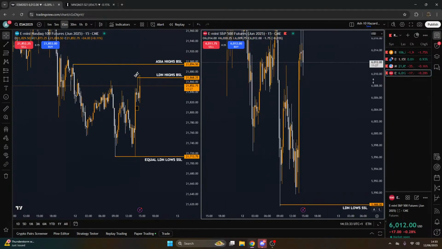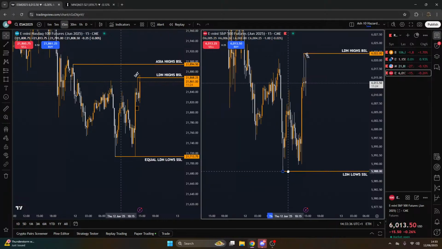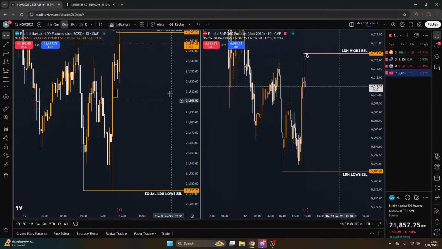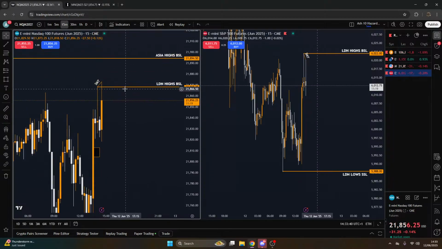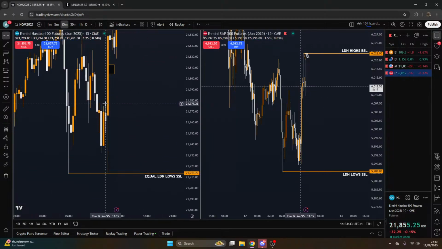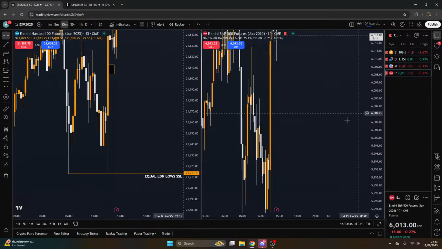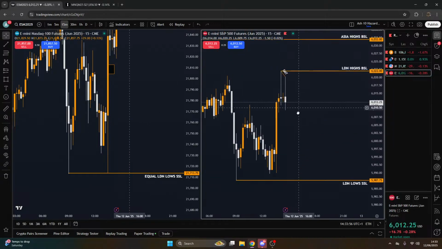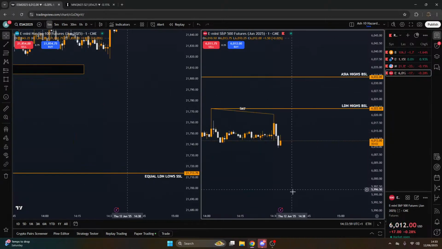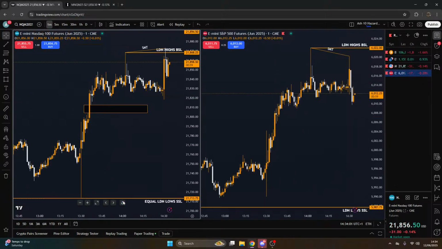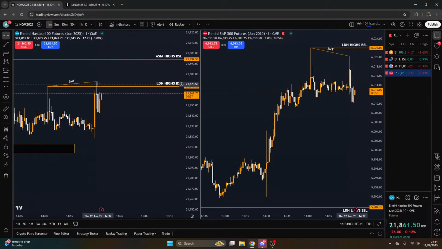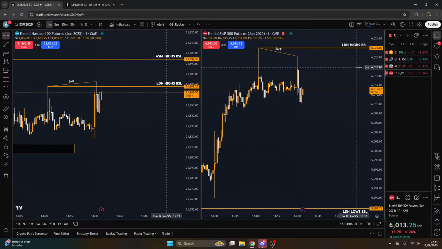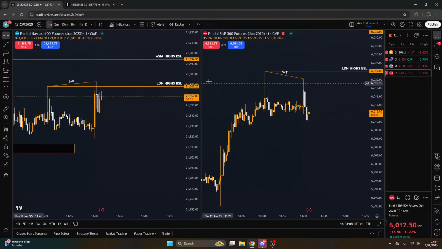So we have London lows down here. You guys can also see we would have a bullish SMT. Well, we have a bullish SMT before we took out this, because this line, can you see this is the same line right here, how this one has come down and matched it. So that's the equal low, but we don't have equal lows on ES. So at the moment, ES is the lagging asset. And then the same thing, likewise, for this bearish SMT. NQ's taken the high, but ES hasn't. So it is the lagging asset.